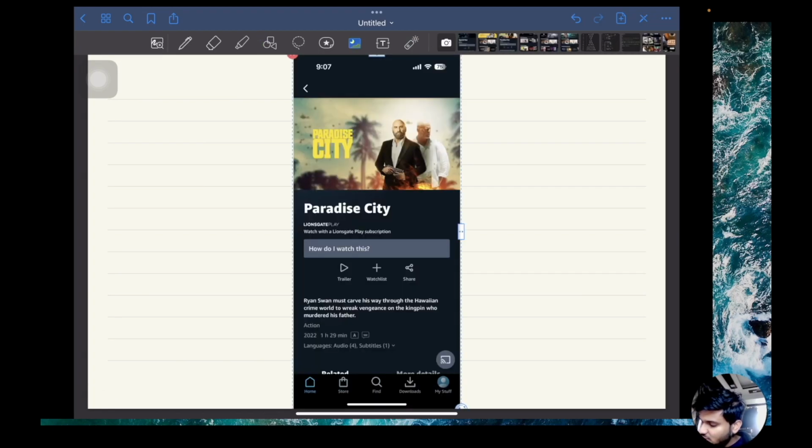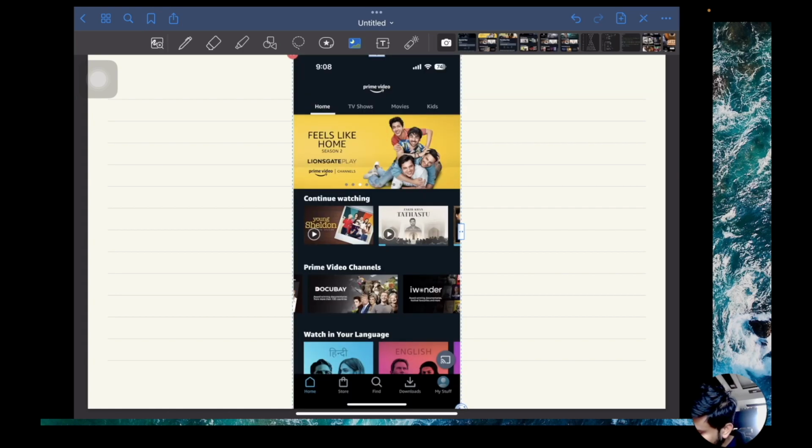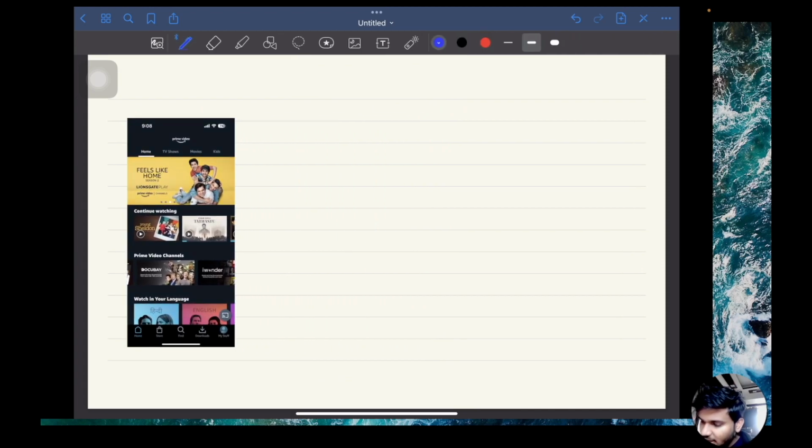let's consider the use case of Docubay. Let's say I click on Docubay. Now I'm already a Prime member, that's why I'm able to see the screen. Otherwise it will just say go and purchase or something, right? I'm able to see content, that's why my continue watching tab and everything is coming up.